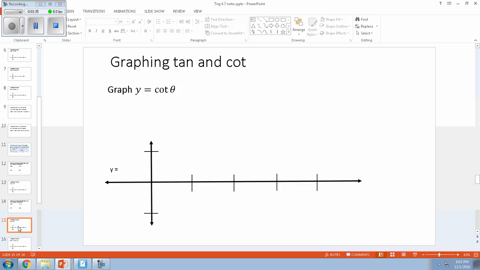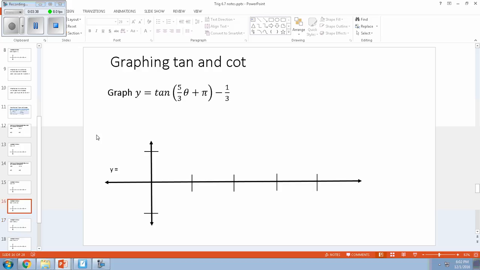What I want you to do then is go ahead and start to graph this. We are going to figure out our shifts and everything exactly the same as before. I want you to write this down and give it a try. The only change that is going to happen at first is that to find your period, you're going to do just pi over 5/3 instead of 2 pi over 5/3. We are still going to graph 2 periods just to keep that consistent with what you've done. But make sure you use pi over your k instead.